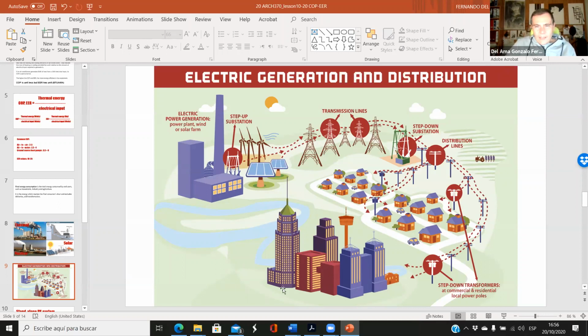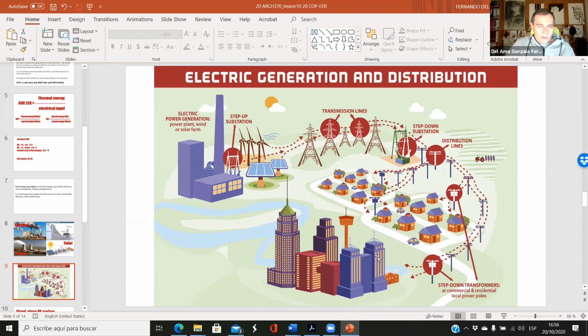And well, if we look at this, here we have a residential neighborhood, and here we have the downtown. There's a difference. Here we have tiny houses, but we have a lot of roof area. Okay, so the amount of roof area that we have in residential neighborhoods is much bigger than the roof area that we have in the downtown with skyscrapers.